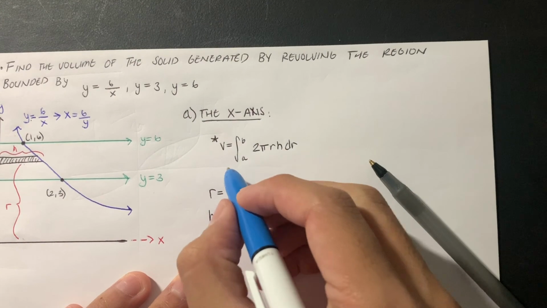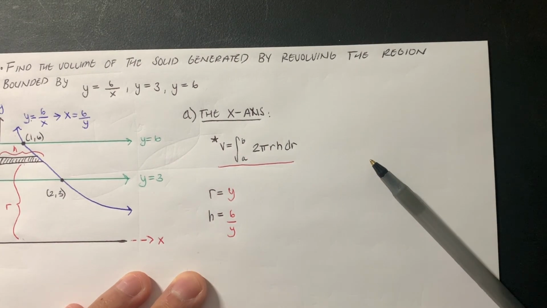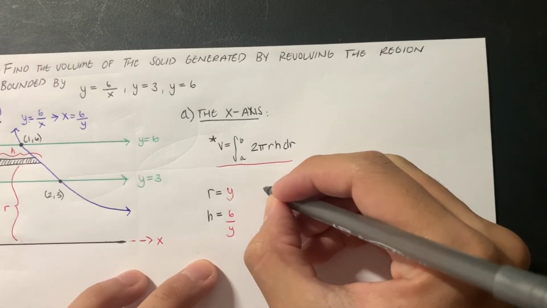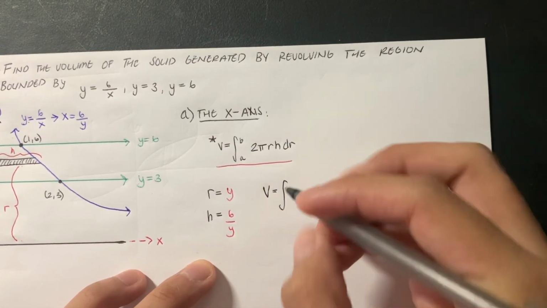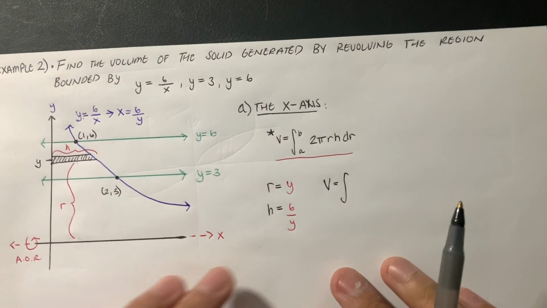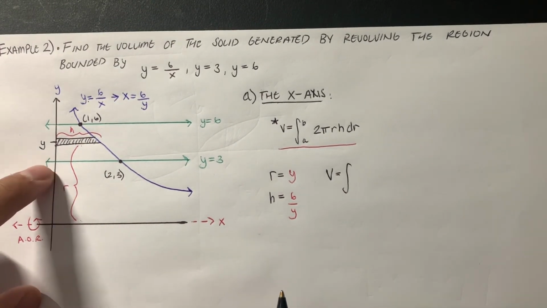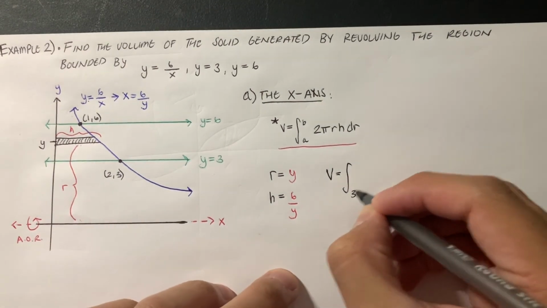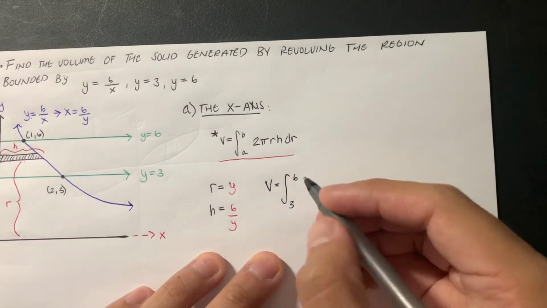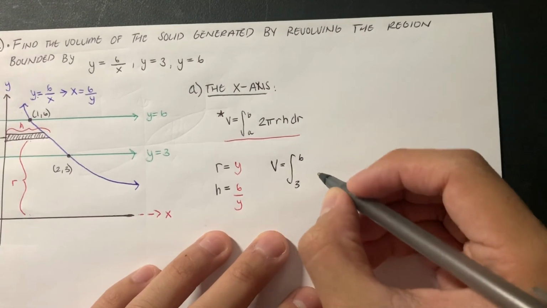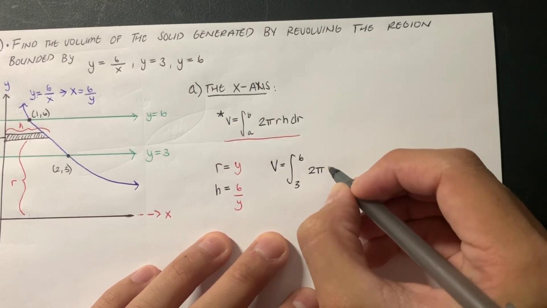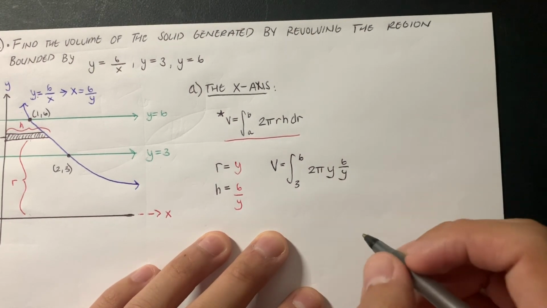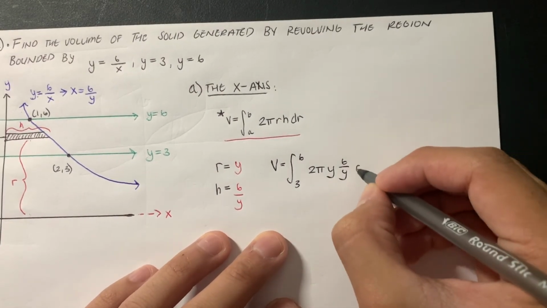So just want to memorize our formula. That is our formula to find the volume utilizing the shell method. Now we're going to start setting that up. So we get V equals, from the bounds, since that is b and a, and since we are referring to the y-axis, it's actually going to be from this distance right here, y equals 3 to y equals 6. So we're going to write 3 and 6. And then we start plugging the rest of our information in. We have 2 pi, and then r is just y, and then our h is just 6 over y. And put dy as well.